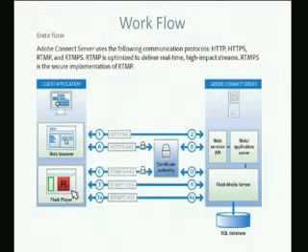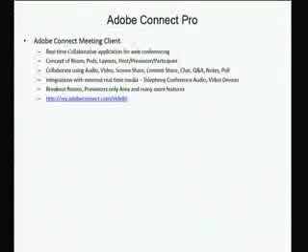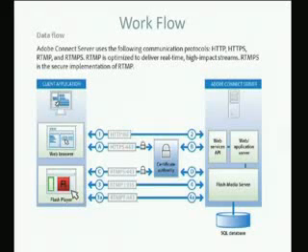In between you see a lot of lines. These look a little confusing, but they are not. They show the communication, how my server and clients are talking. They are talking with HTTP. Like I showed you this URL, http://my.adobeconnect. HTTP is my communication media. When I say HTTPS, it is again a secured environment with certificates, which talks on port 443 and goes through a certificate authority, the blue box in between.